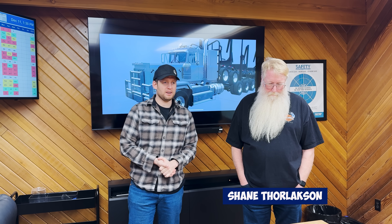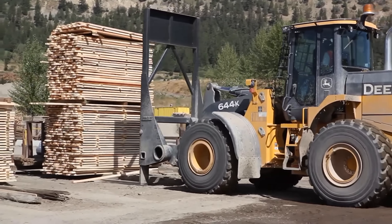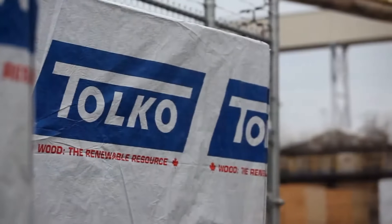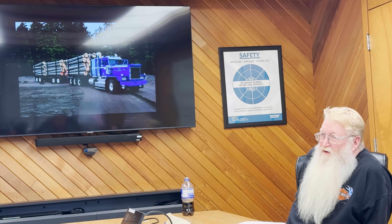Right now I'm with Shane Thorlickson, and Shane has about 30 to 40 years of experience driving a truck. I've been working for Tocal Industries my whole life pretty well. My grandfather started it in 1955, and then my uncle and my dad and his brothers all came back to the mill and worked at Lavington, and then it became Tocal Industries — still operating as a family business to this day. My grandfather and dad were in their office and stroked off every second letter of our last name — that's how they came up with Tocal. This next year will be 40 years of being in business hauling logs and low-bedding. It was really neat to have the opportunity to come in with the Edison Group to work on developing a log truck for our industry.